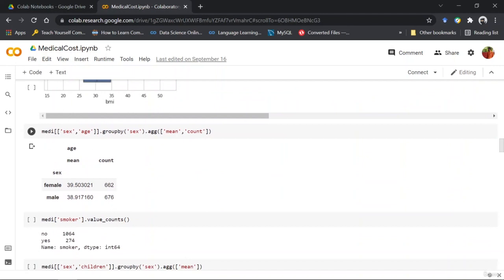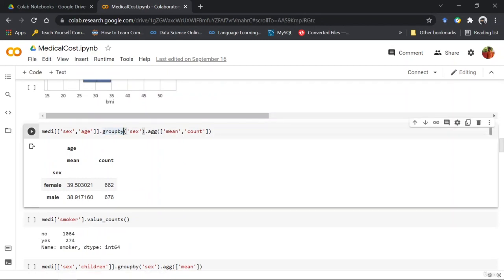So first, what I've done is taken the group by function that groups two columns in a way that we can extract data from these columns. How? See, we have a sex column and an age column, and then we have another function called aggregate, which is taking the parameters mean and count.